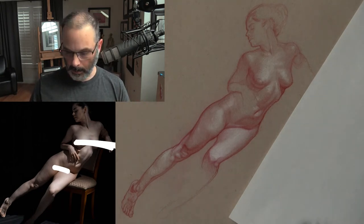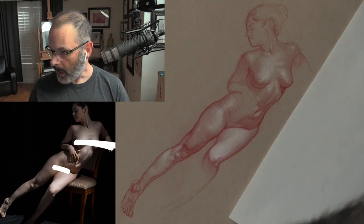So you see what I do? I work a little bit with the white charcoal, and then I blend out.